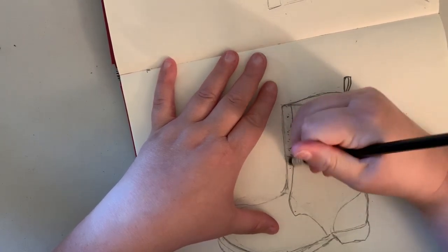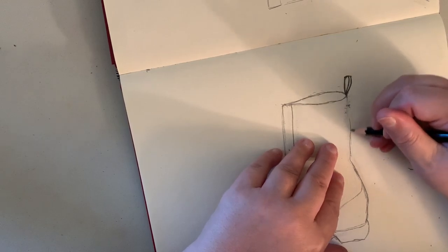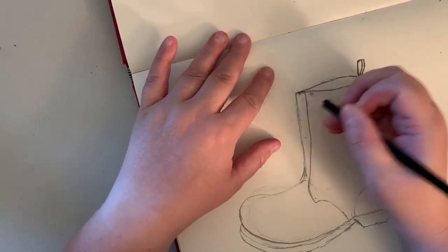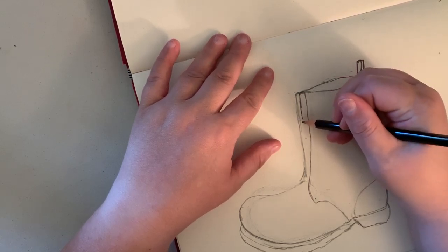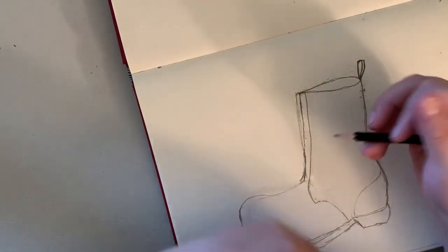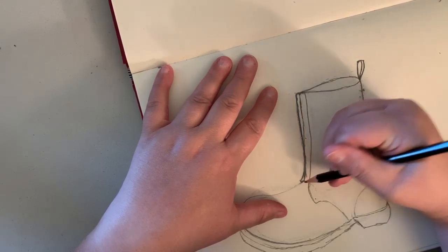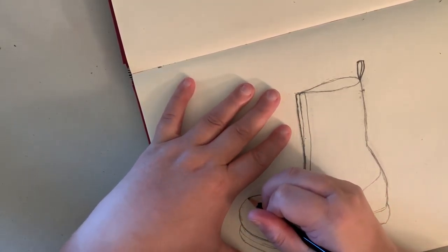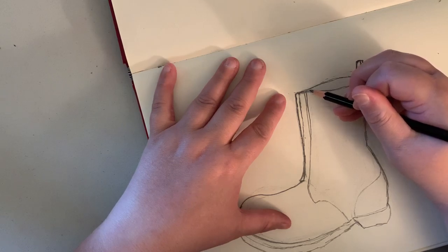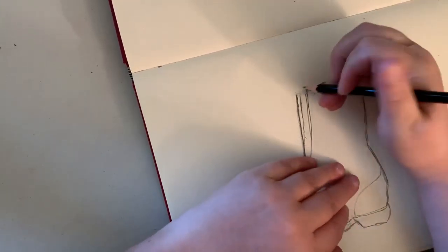Kind of go back a little bit. And of course, I might have picked the wrong subject to draw, but, you know, it is what it is. And I was thinking, oh, this might look good in just, you know, just pencil too. That's what I was thinking.